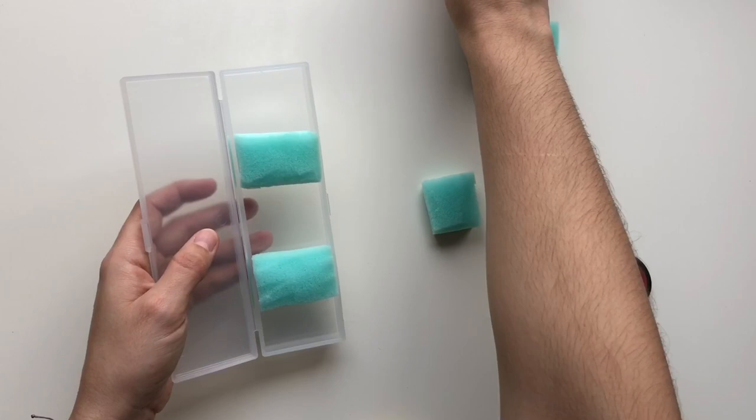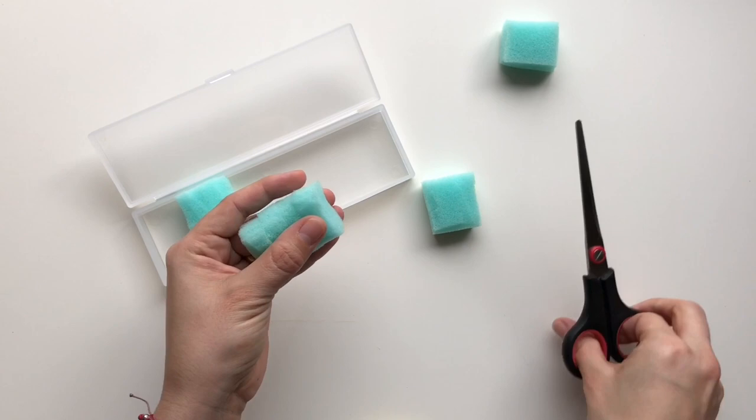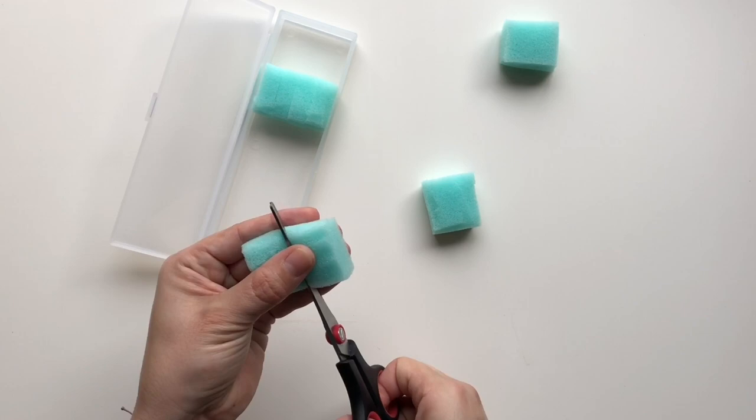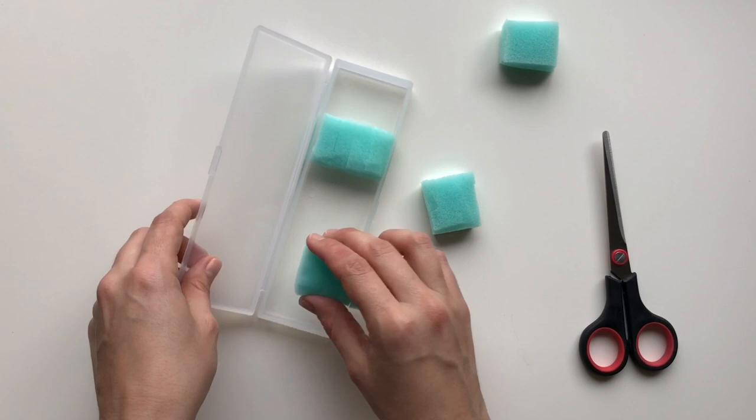I got myself a couple of hard plastic pencil cases from the store Muji that I thought would be perfect for travel. I first checked which brushes could fit into each case. Some of them are too long, but I don't mind painting with shorter brushes, so I'll be trimming the handles in the future.